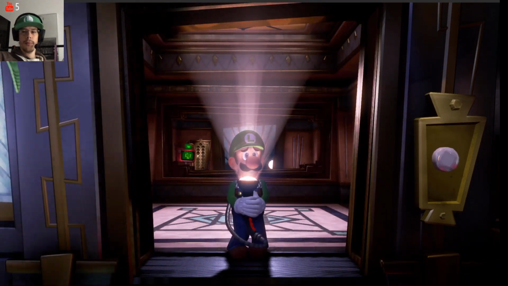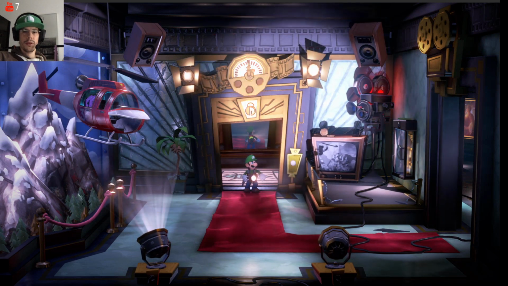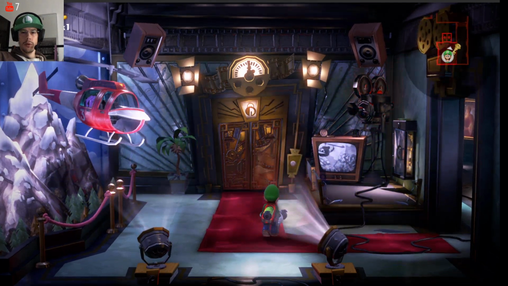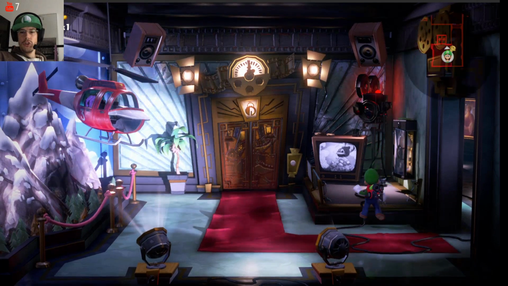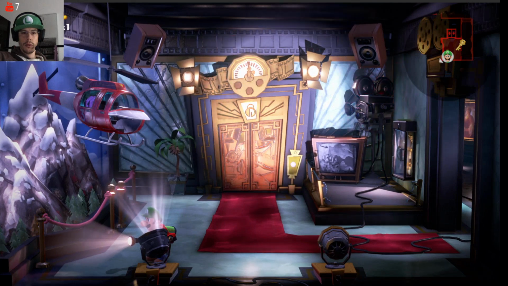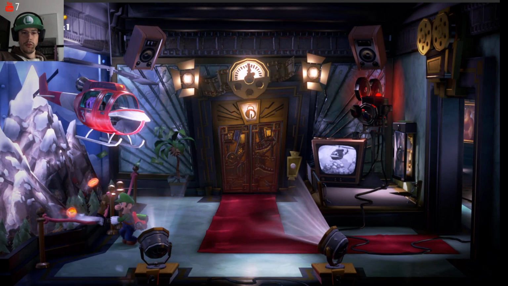Uh-oh, what will happen? Oh, that's spooky. Whoa, this is spooky. Come on, Luigi, don't be afraid. So let's check the room out. Anything here? No. Why can't Luigi jump? Can I? No, I can't. So what is here? Is anything hidden? Wait. What is going on here? Why is this moving?